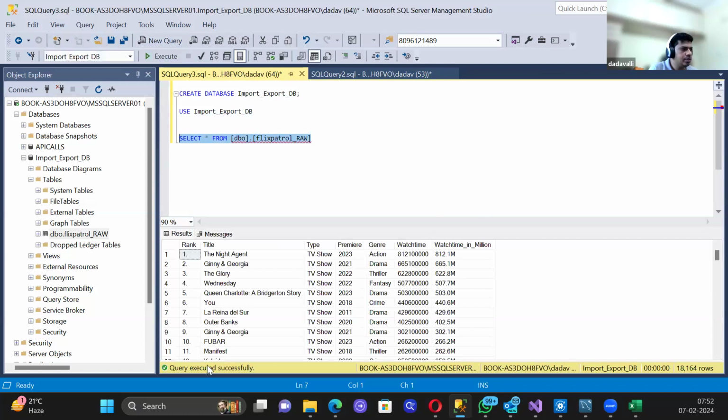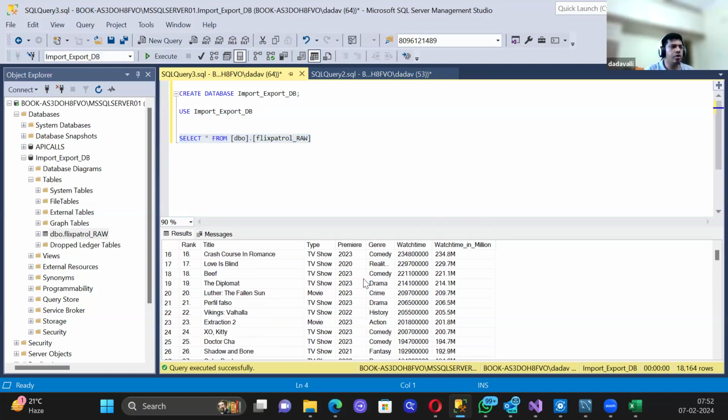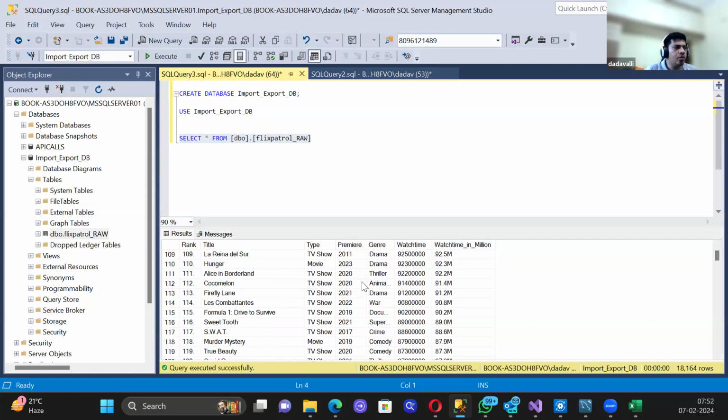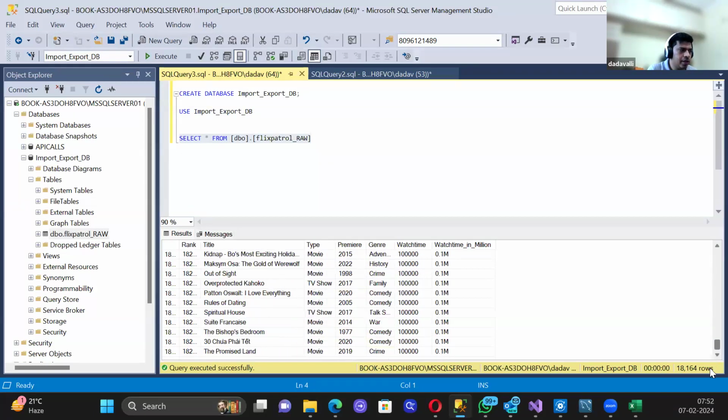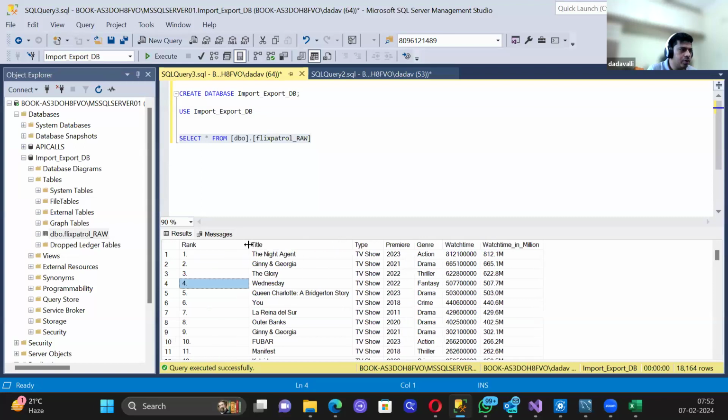Now let's see this. Now, if you see this, you are able to load this data into your system. Now your data has a lot of problems. Yes or no? Your data has a lot of problems in it. All right. Now let's try to understand each one of those problems and write some code to change it. Now, if you see this FlixPatrol raw, in the rankings you got dots in itself. Yes or no? You got 1 dot, 2 dot, 3 dot, 4 dot, 5 dot, 6 dot.